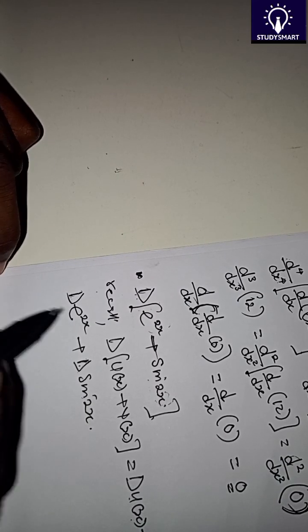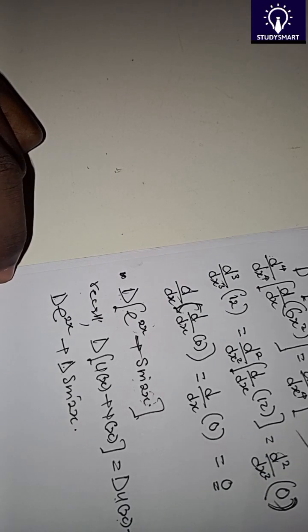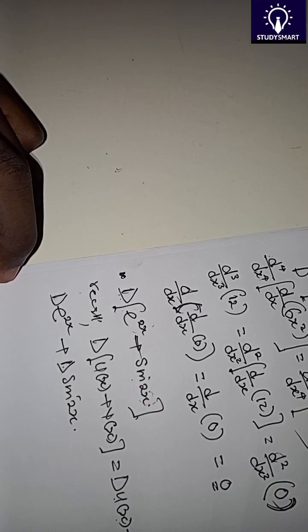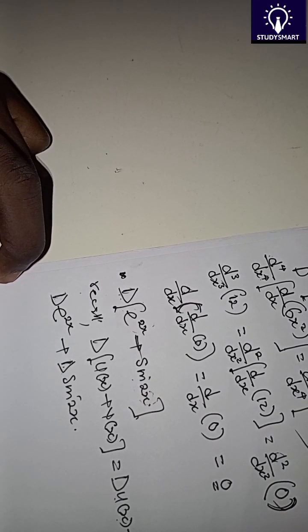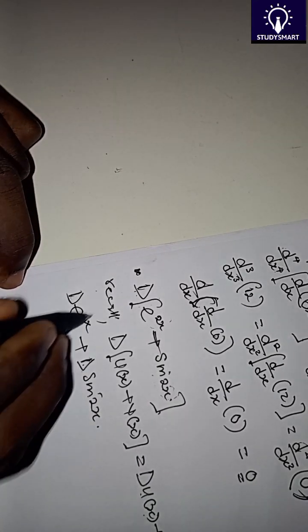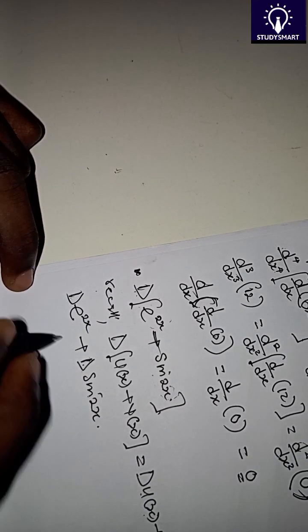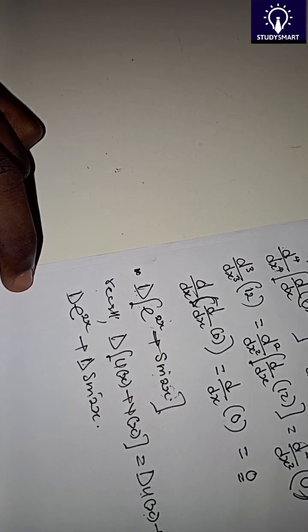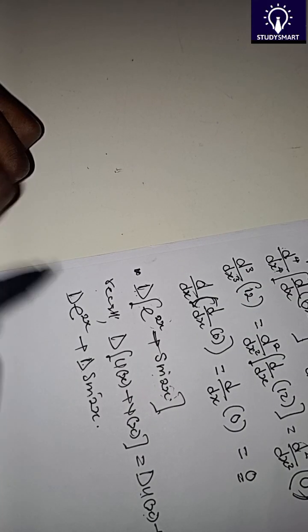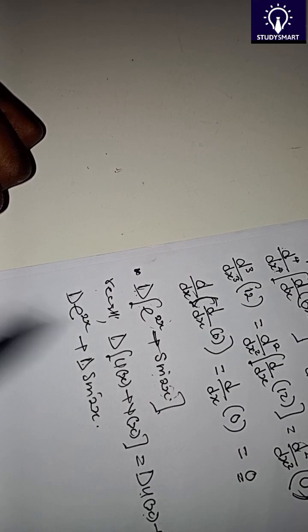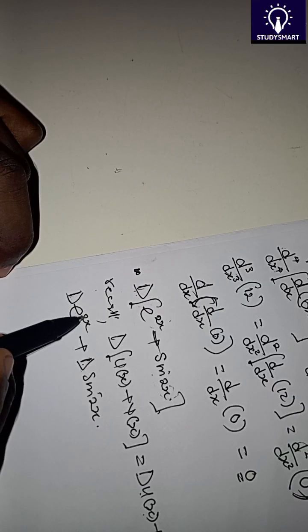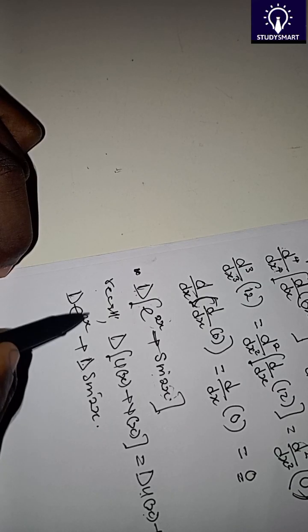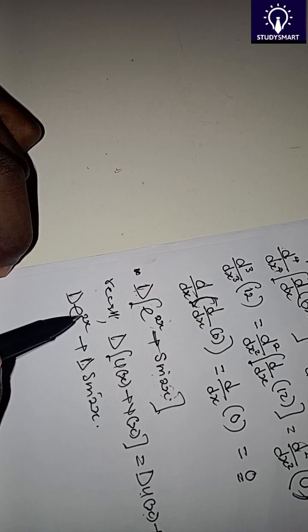It's good you understand that in D itself, when you have D, you differentiate. But if you have the inverse of D, which is the inverse operator D, you integrate, right? So if I differentiate this, I'm going to have 2 exponential 2x, because if you've been watching my previous videos, I gave a simple trick of differentiating an exponential function. I said that if you want to differentiate an exponential function, consider the coefficient of x here, pick out the coefficient of x and then multiply it by the whole expression here, right?